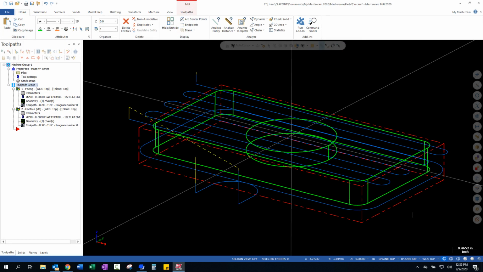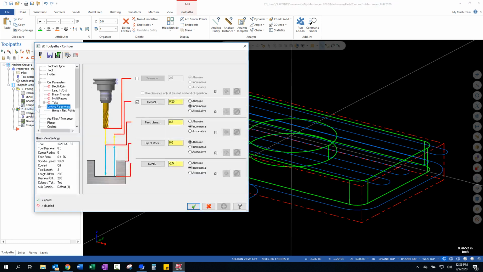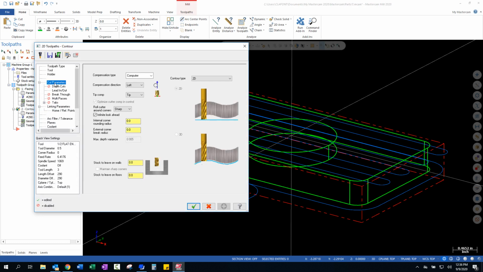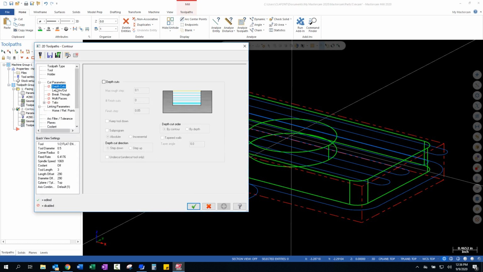When we need to make a cut like this, many times it overloads the tool because of the amount of metal that it's trying to remove in one pass. So MasterCAM gives us several options for how to remove this material in smaller passes, and one that is very common is called depth cuts. Let's go into parameters, and then cut parameters, and we'll verify everything looks good here, contour type, and we'll come down inside of this cut parameter dialog box, and we're going to go to depth cuts.